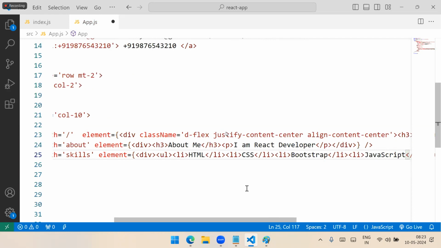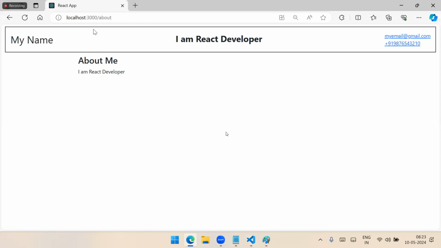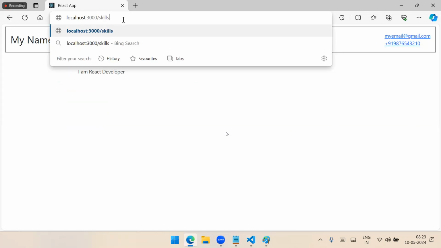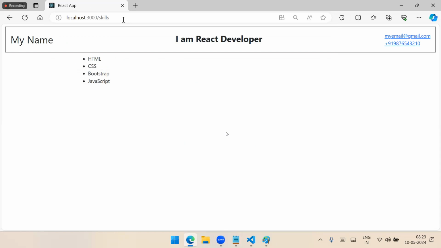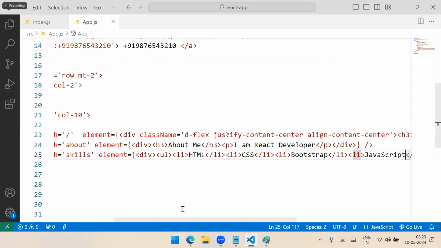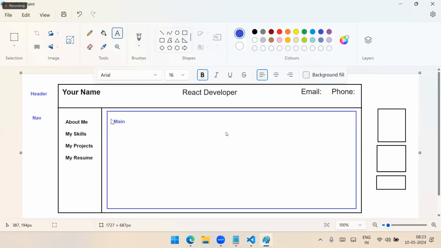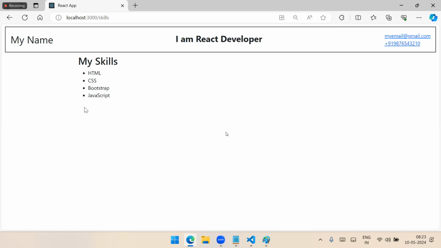Now important, these will be delivered when anybody is requesting. In the URL, I'm requesting skills, and it will get me those skills and show them. So here I am adding roughly a heading, my skills. That means when the user requests skills, then it will get my skills. When the user requests about, then it will get the about and show it.